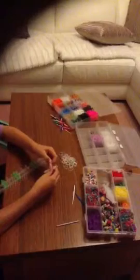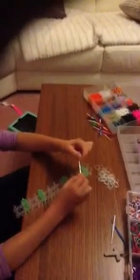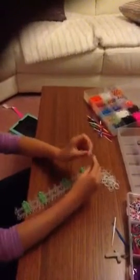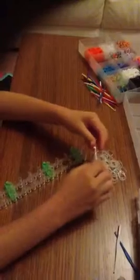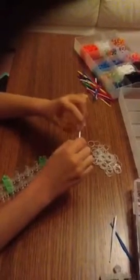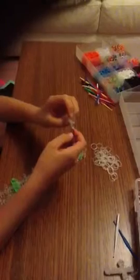So what we're going to do first is make these parts. You're going to grab two bands and wrap it around two times. Grab another two bands, put it on your hook and push that on and over — it should look like that. You're going to do that maybe another two times. Grab two bands, put it on your hook, push it and hook it back over. Now one more time, push it on and over. So it should look like that.